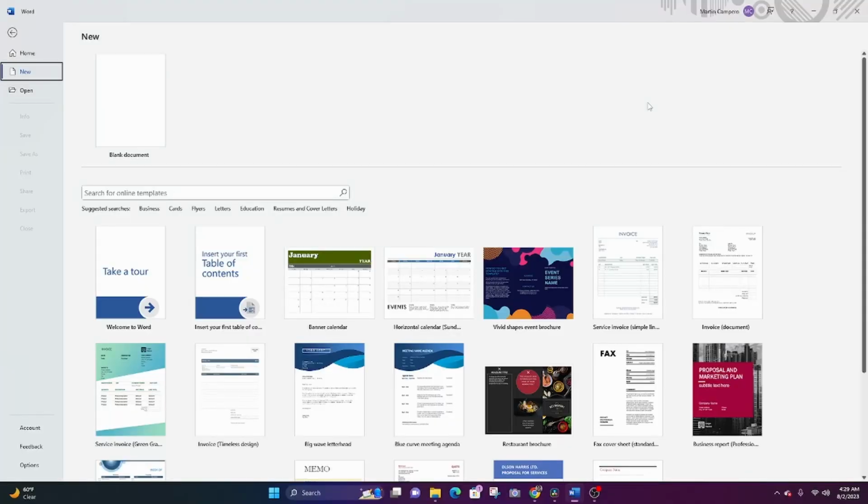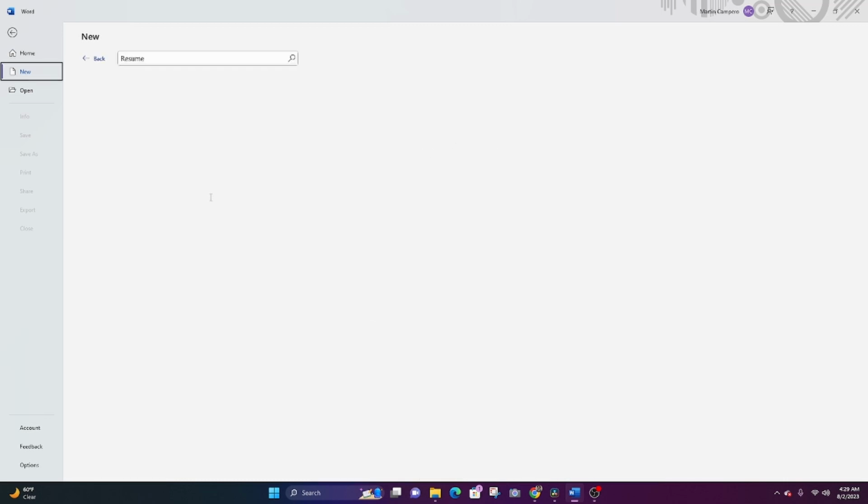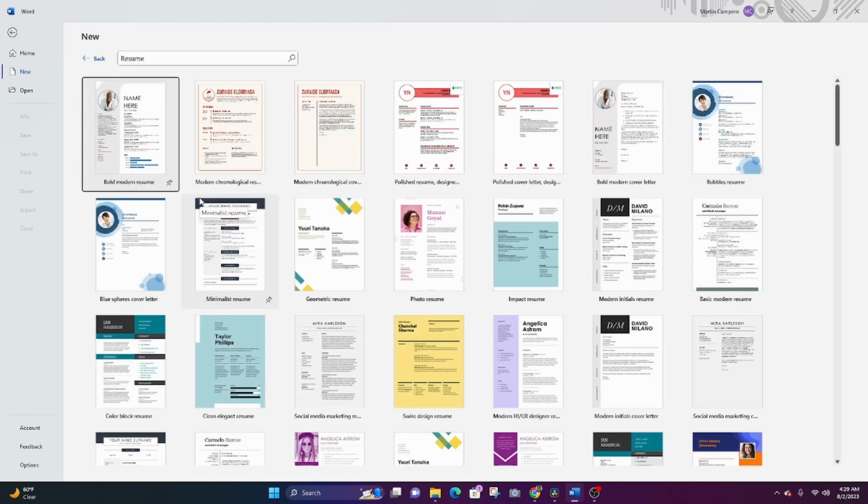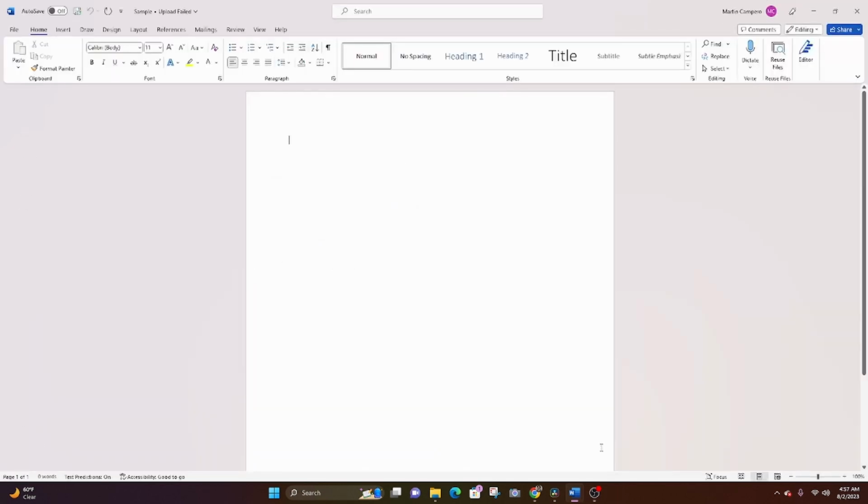All right, so when you get into Microsoft Word, you're going to want to search for templates. And then when you get there, you're going to type in resume because that's what we're trying to do. And it'll display a bunch of different resumes that you can choose from. These are templates, just an example of a resume that you may want to use. To be honest, I just started from scratch on Word. I didn't pick any of the templates.